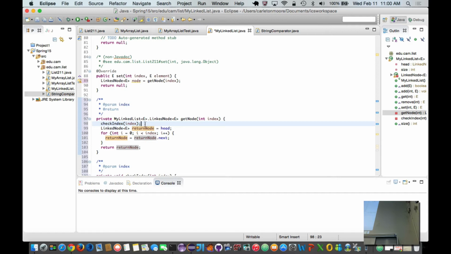Right? If the head points to a node, points to a node, points to a node, what does size have to be for this case?